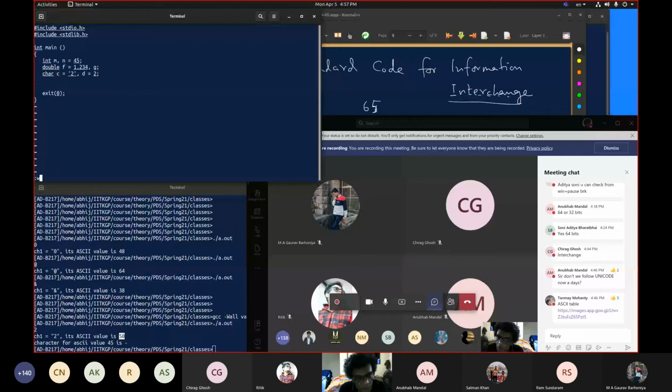Okay, so let me one by one print these things. m is not initialized, right? So you can expect some garbage, maybe it depends upon my machine, whatever is there in the memory.